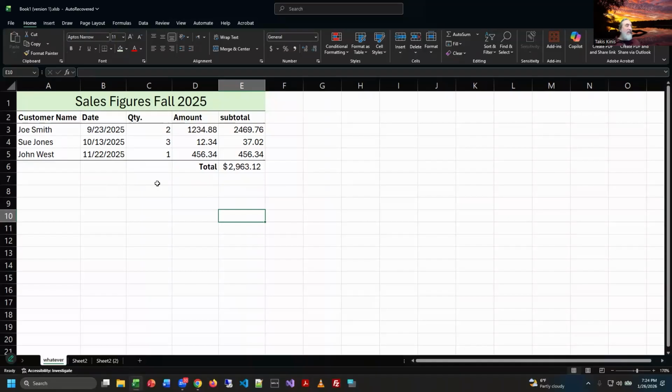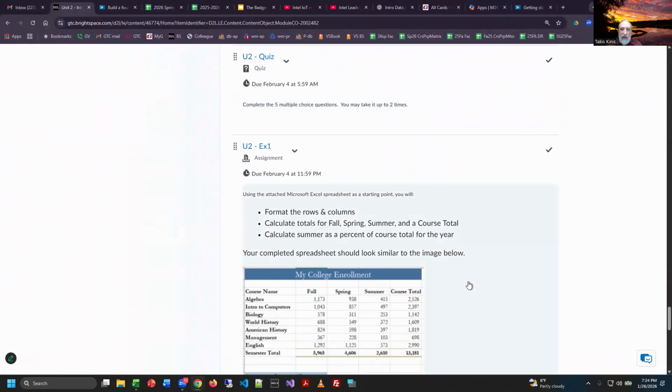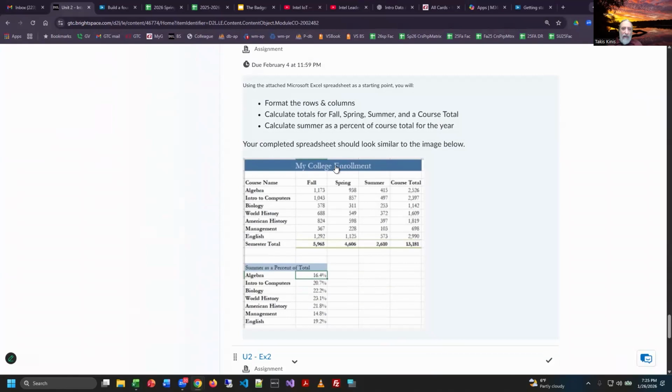And folks, this is just an example of getting all the basic skills that you're going to need to do the spreadsheets for the homework. I know I have at least one person that already completed the Unit 2 stuff, and that's just fine. The way that you guys are going to work on this homework is as follows, and I'm going to kind of show you how to get in there.